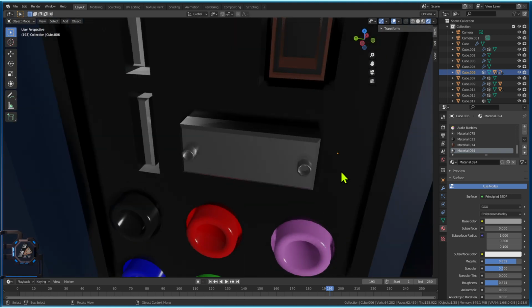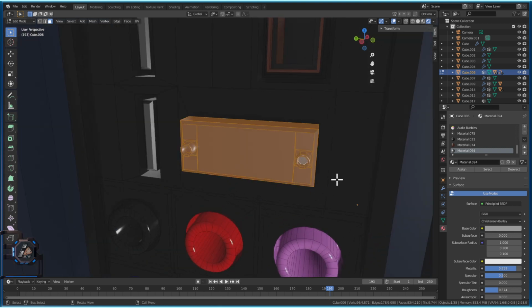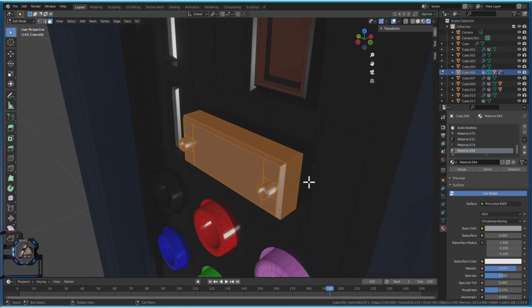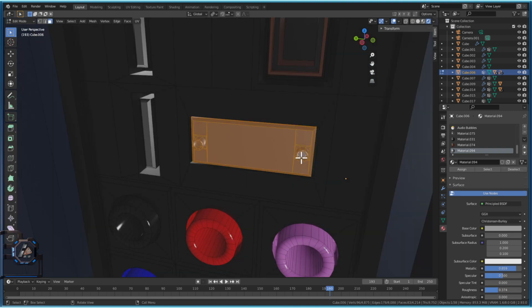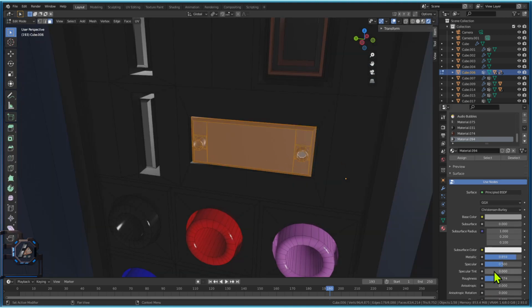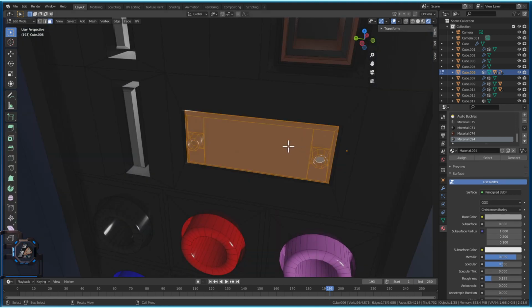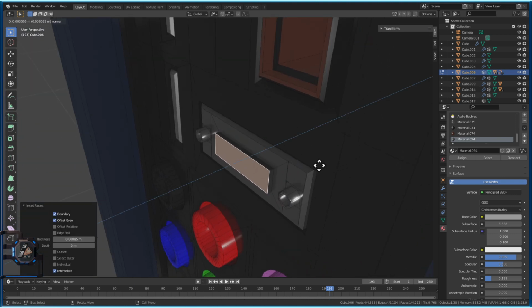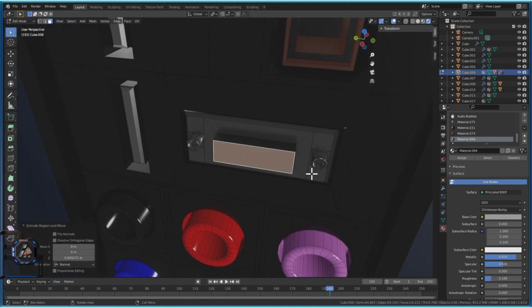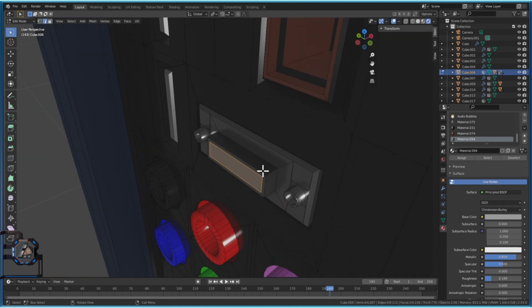And oh, I just realized something. This is completely nonsense. What could we do? Extrude, getting this guy inside. Okay. So this guy is missing. See, it'll become the thing.